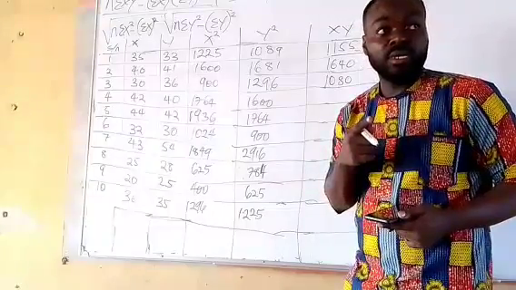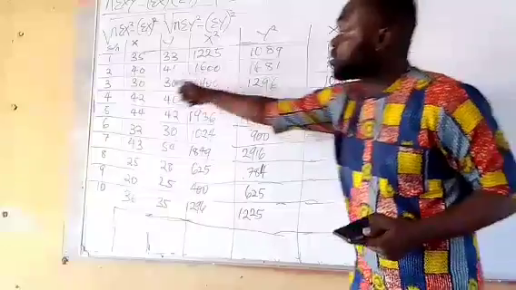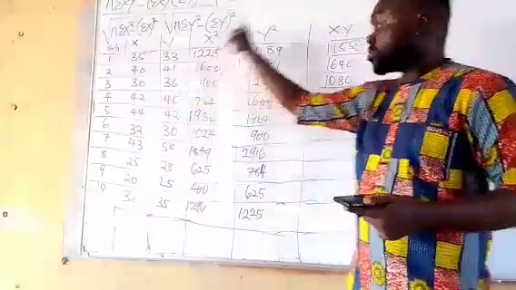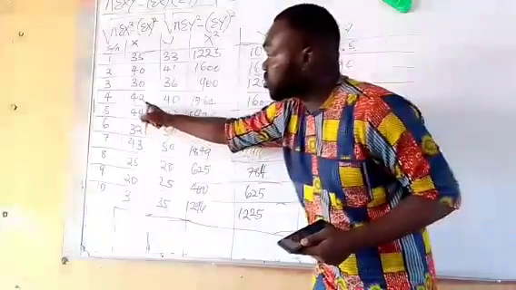Is my face showing from here? Yes. Okay. This okay. XY. Yes. XY. 30 multiplied by 36. Okay. You now get of itself. So we go to the next one.